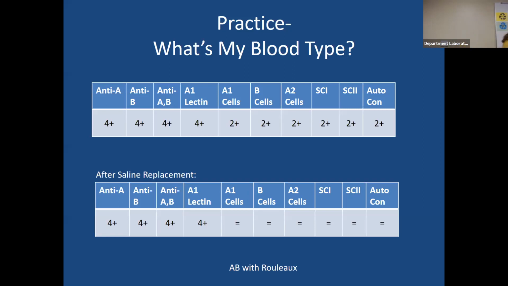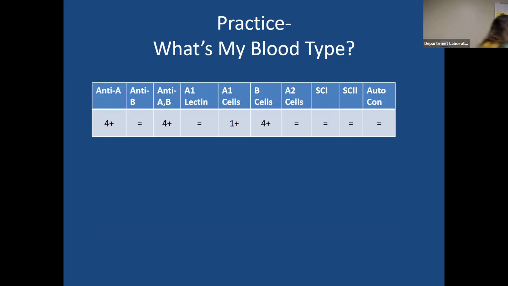All right, so you see these anti-A, anti-B, anti-A,B, these are manufactured, right? Remember using the monoclonal method, all right? They're very highly specific to a specific epitope. So your patient's antibody is not produced near as strong as your commercial antisera. Like that, 1+ or 2+ is very common when we're dealing with discrepancies.